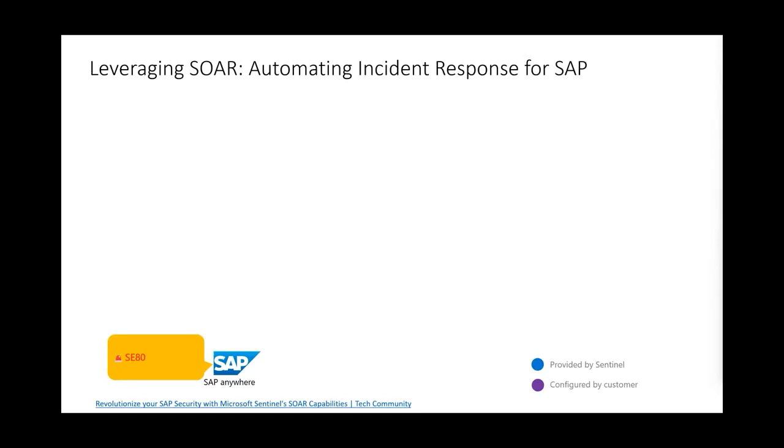In Sentinel, we not only monitor and analyze security events in real time, but we can also automate SAP incident response workflows. We offer a wide range of out-of-the-box playbooks that include actions such as blocking an IP on firewalls, creating tickets on third-party vendor software, obtaining additional information about entities, and much more. In this webinar, our focus is to showcase the actions that we can perform on SAP itself via automated actions.